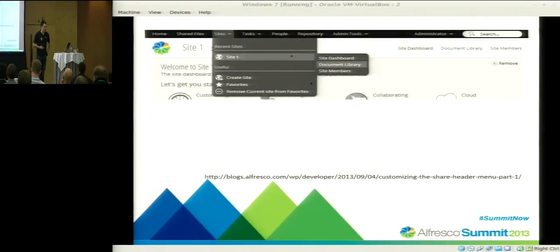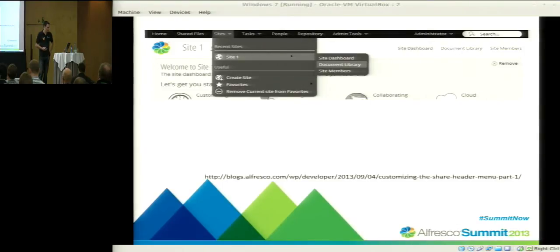And then another example where, for the recent sites menu, we've changed the site link to be a cascading menu, and when you click on it, you see the individual site pages, so you can go straight to those. Again, those are just really simple examples of how you can do customization. There are plenty of blog posts on how to do this and examples to follow, so that's all there, and I will continue to try to provide more instruction on how to do that going forward.